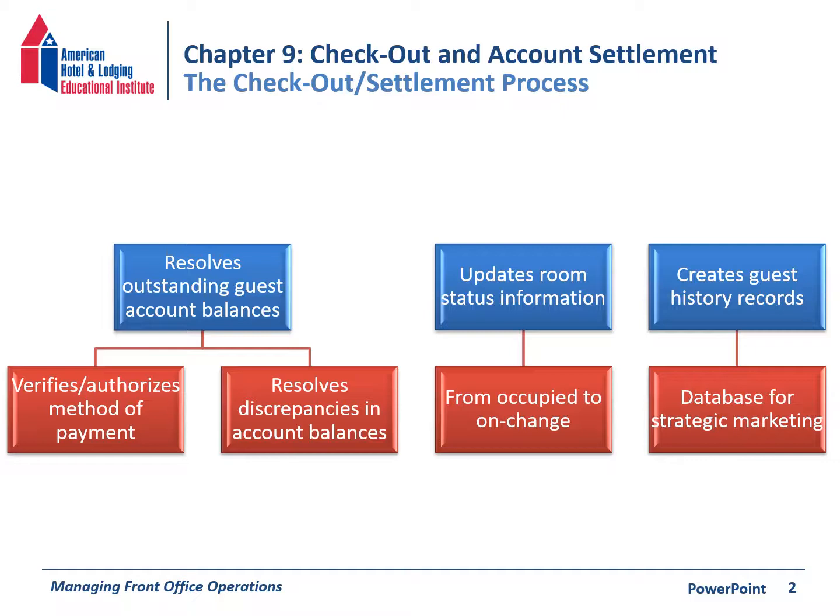People don't use our pool because it's outdated. Well, maybe I need to actually take that money. People are using the fitness center because the equipment is good, and they're not using the pool because the equipment is outdated. So we're going to use all of that information, the comment cards, the surveys, with the guest history. Every time someone uses their key card to access something, we can identify how popular that thing is. So there are lots of different ways for marketing that we can use this guest history.